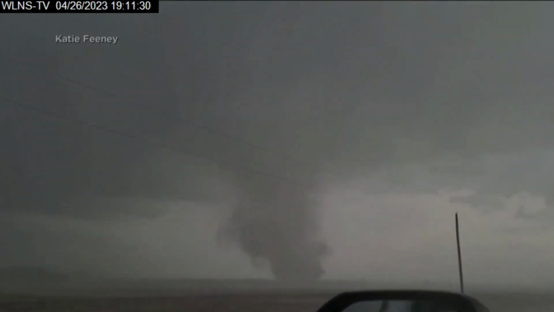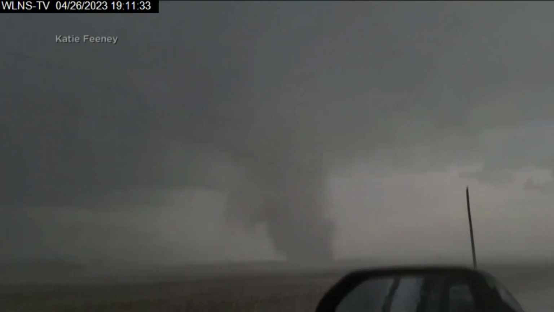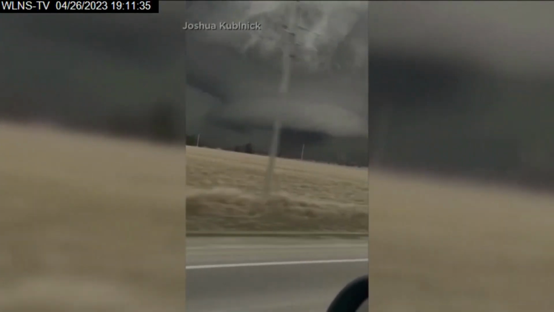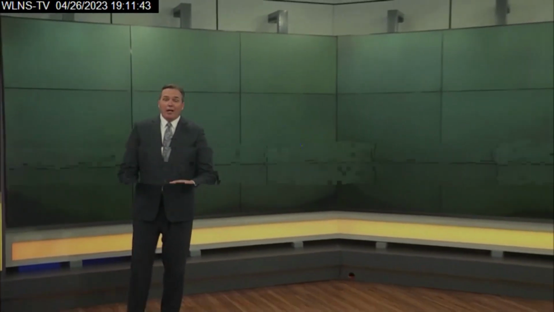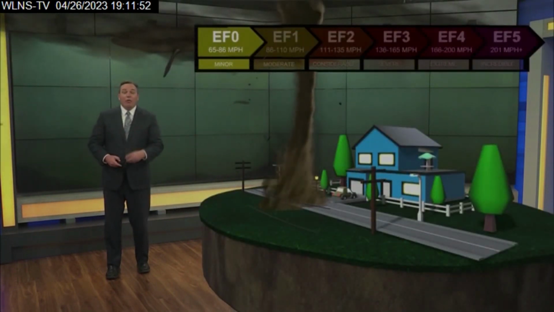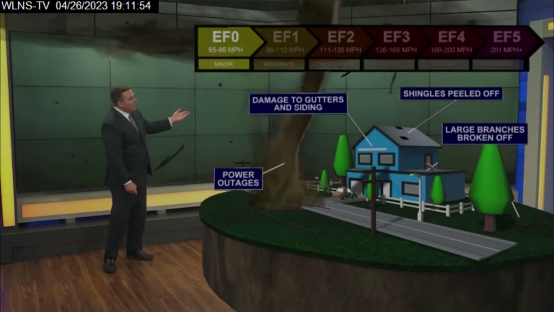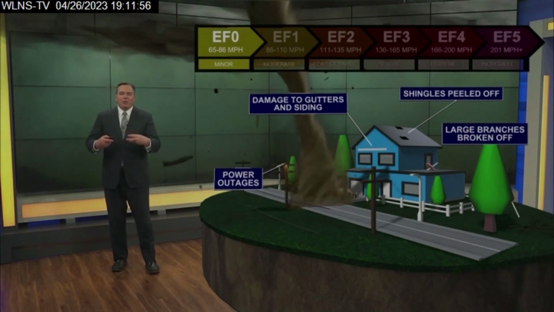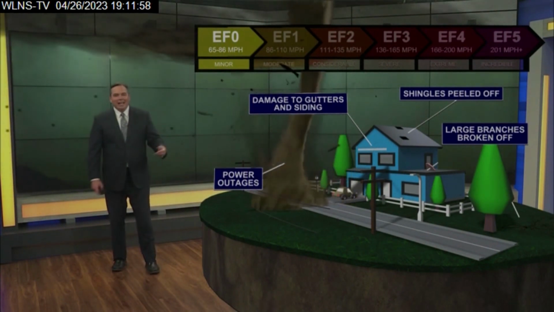It is severe weather season here in mid-Michigan, and that also means it is tornado season here as well. More specifically, we're going to talk about the EF scale, or the Enhanced Fujita Scale, which measures how much damage a particular tornado does and the associated winds with that storm. Thankfully for us, we mostly see weaker tornadoes, EF0s, EF1s. Those can have winds as high as around 85 or 86 miles per hour. That's going to do damage to your shingles, gutters, things like that. Can cause some power disruption.